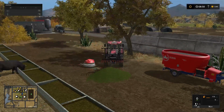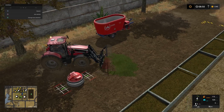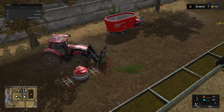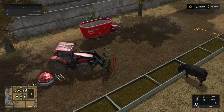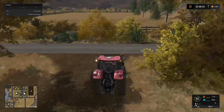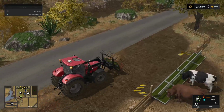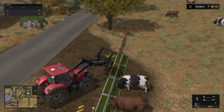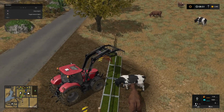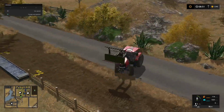Nuts. Maybe it's because it's not recognising it as something that can be tipped in there. It should do, because we can do it with a mixer. Ah well. Let's go tip this around the corner with the rest of the grass. And now the Juno should work, now that we've cleared all of the grass out of the way. That won't tip either. Why won't that tip? What is going on with my animals? Why can't I tip the grass?